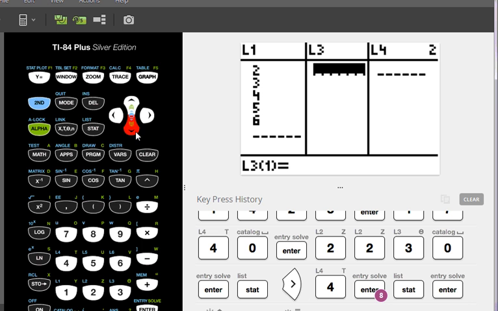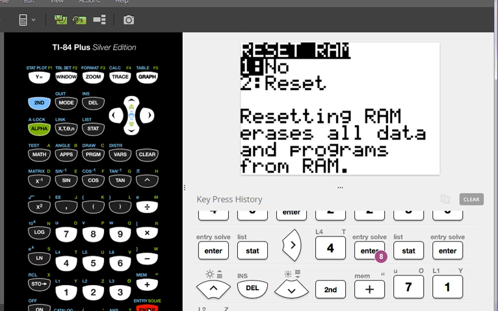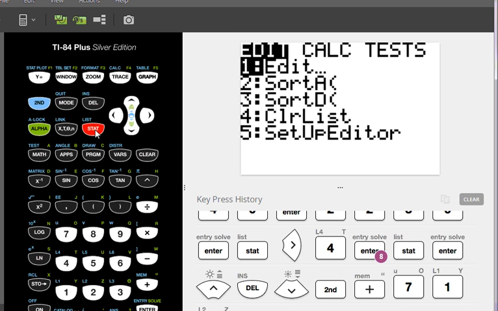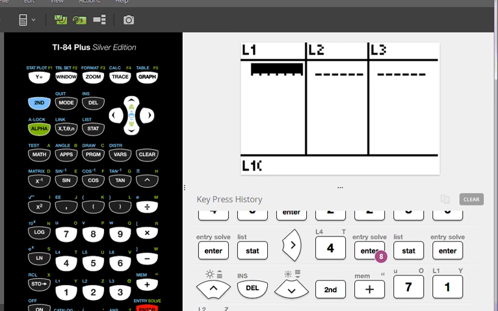So if you do this, let's try the soft restart, 7, 1, 2, enter. And if this doesn't work, then you're going to have to do a hard restart, which is all in your foldable. So let me go back in, stat enter, and yay, I've got L1 and L2 back. Okay, the world is good. The only thing is that I don't have my correlation coefficient, but this example doesn't ask for that. Well, but I'm still going to do that.